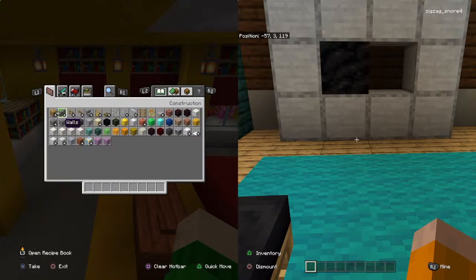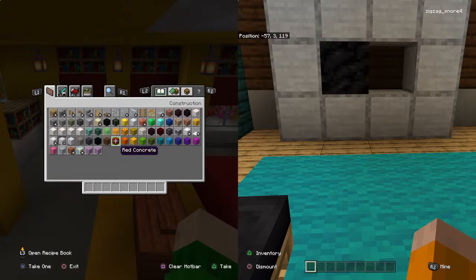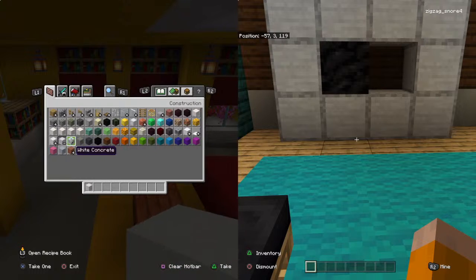So let me get rid of those concrete. To fill in the item frames, we are simply going to use colourful concrete. So I'm going to grab white, black. No, it's too dark. Red, orange, yellow, lime green, not dark green, light blue, purple's a good one, magenta, even pink we can grab. So okay. Red, orange, yellow, green, blue, purple, magenta, pink.